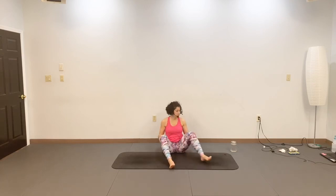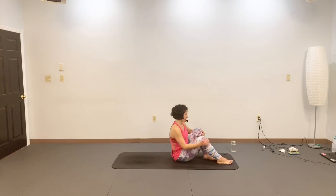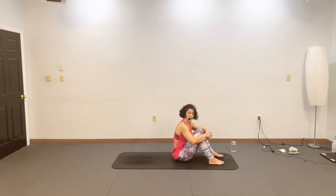All right, we're going to come up. Let's try to do 3 back bends. Yogi's choice. You can do bridges, camel, a full wheel. It's not a yoga class without a little bit of a back bend. So even just hanging out and channeling your inner Jane Fonda with a bridge pose will count as a back bend.